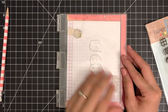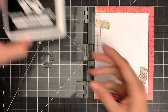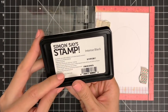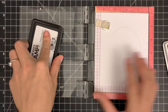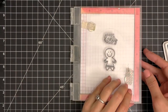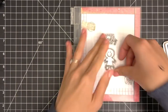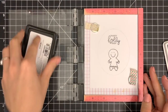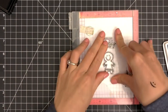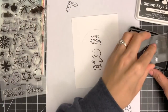Since I'm going to color my images with Copic markers, I'll be using Simon Says Stamp Intense Black ink, which is alcohol marker friendly. You can also use alternate permanent black ink or Hero Art's Intense Black ink. I'm going to ink up my stamps with Simon Says Stamp Intense Black ink. Then I'm closing the misty door to stamp my sentiment and image onto the paper. Since I didn't get a good impression, I'm going to stamp one more time to get a nice and intense impression. If you'd like your images to have less intense impression, I recommend you use Memento Tuxedo Black ink.